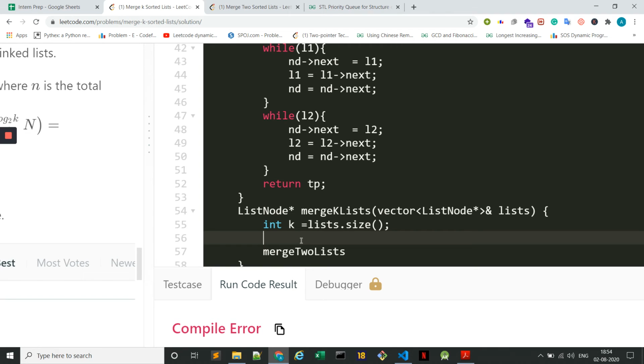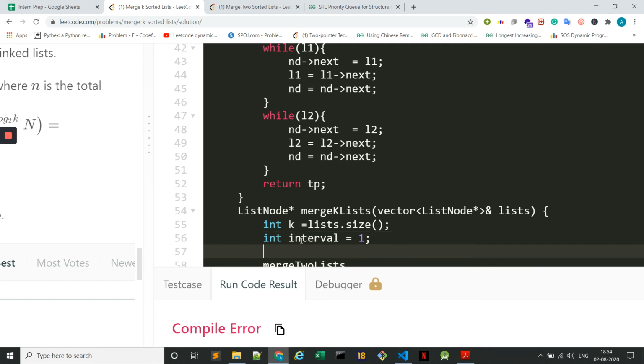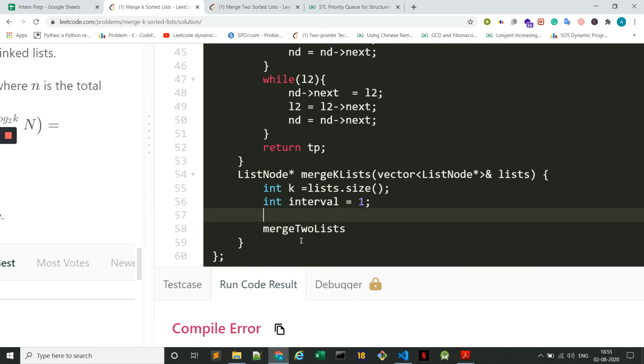So let us say that initially we are having an interval. From 0 we need to go to 2, right? So let us say this interval is 1. Why? Because we will skip one node. So interval denotes how many skips we need to make, right?